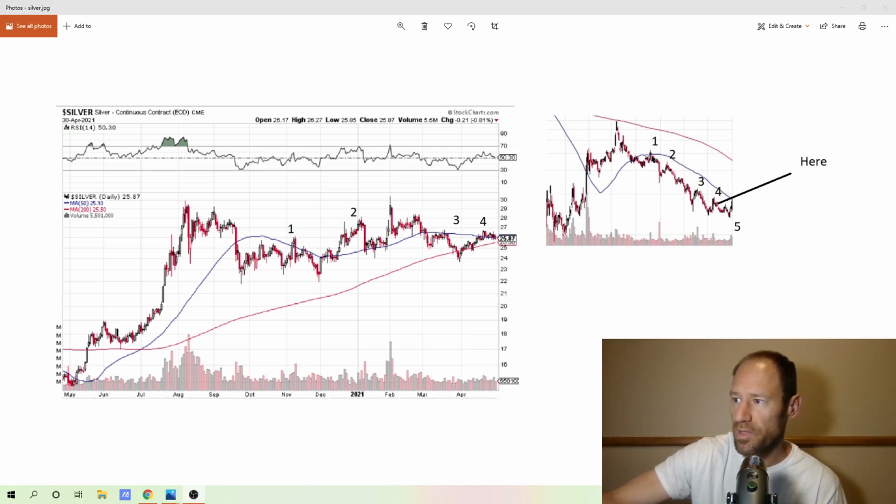You get a large sell-off. There's your large sell-off right here. And then it makes point 2. It's the same type of movement. Then you get this sell-off here. This just went sideways, this entire sell-off there. So step 3 is here. You get the hump going across. That's that hump going across there. You come on up and pull up. That's step 4. And then we're right here. That's where it pulls back.